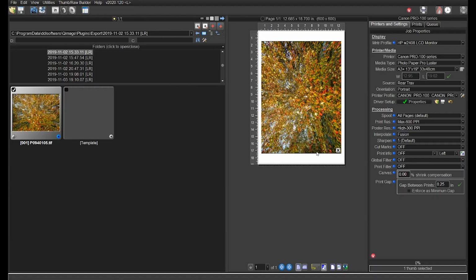And basically that is it. I can go ahead and hit print and I am done. I can just walk away, sit down, have a drink, come back a few minutes later, and I will have a near-perfect print. Remember, there is no such thing as perfection, but it will be a very, very close match to the monitor display of that particular image.